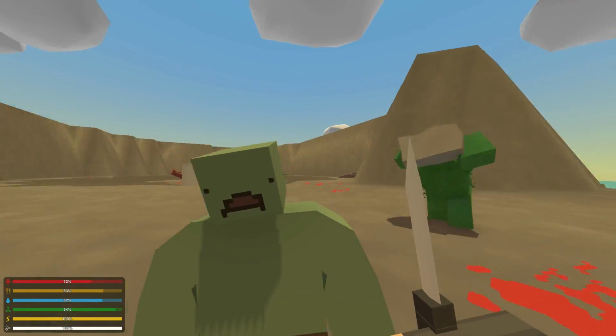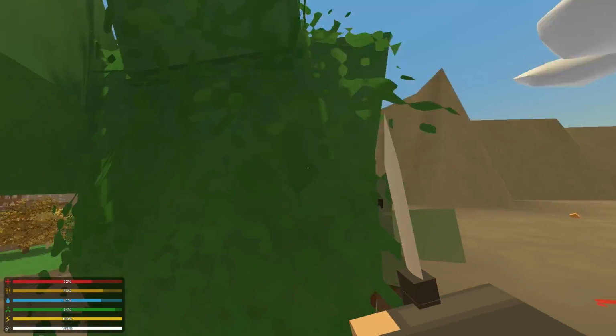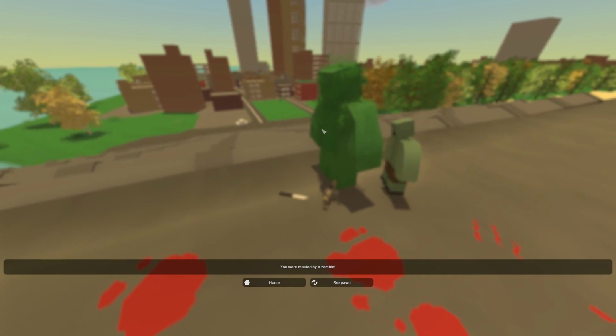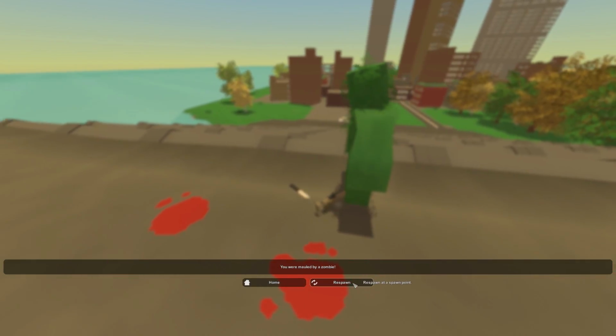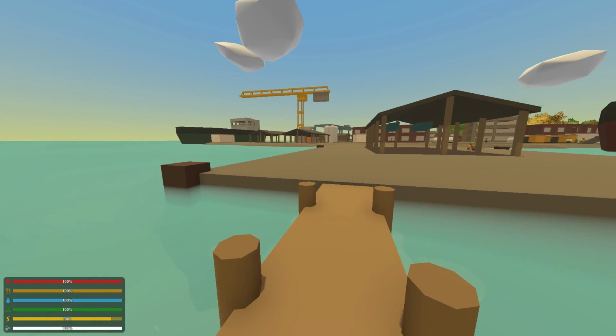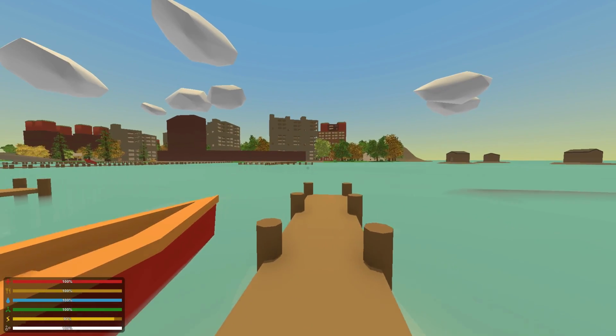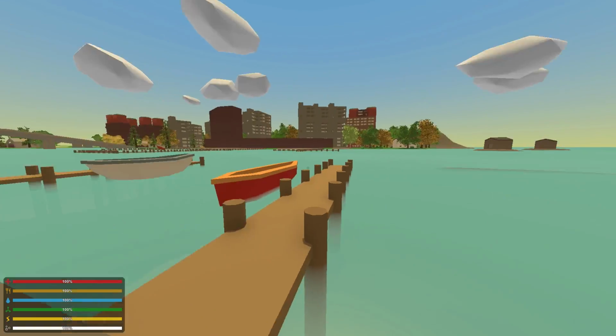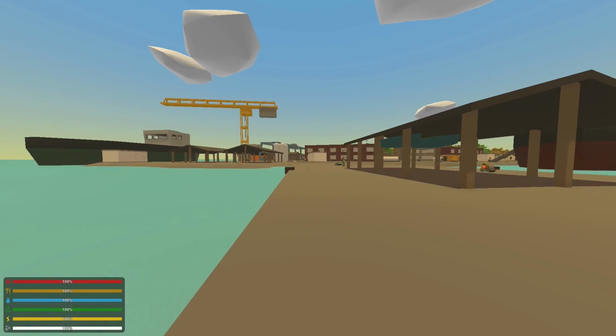Where's my knife? Where's my knife? Okay. That was ridiculous. That was the hardest mega I've ever fought. I've now spawned at a dock, and I think that's about it. I wanted to check out the memorial. I got more than I bargained for. So now you know where the mega spawns on the map too.